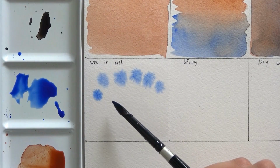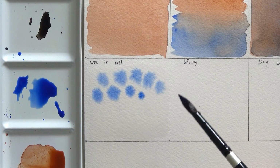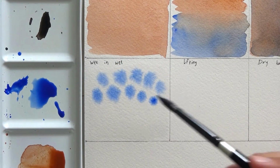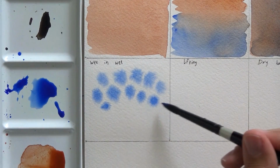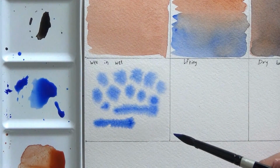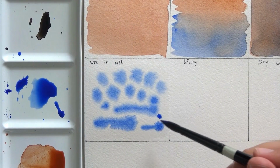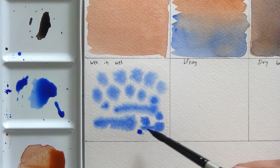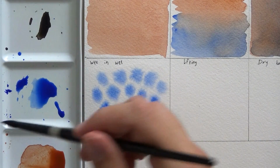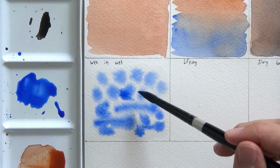So now I'm adding a little more pigment to it, and you can see it's a tad bit darker. And finally, let's start really darkening this up. And you can see here, the Ultramarine Finest doesn't go as dark as I'm used to with the French Ultramarine of Daniel Smith, at least. I'm not sure how the two really compare, but you can see how the wet and wet here works. And I do find that the paint flows more freely.